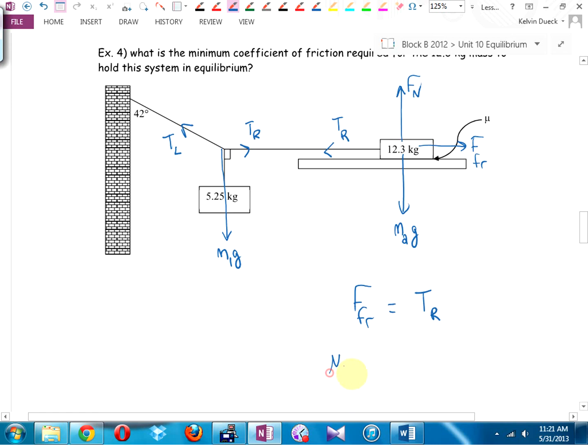So I'm going to have mu m2g equals tension right. I want to find mu. Do I know m2? Yeah. Do I know g? Oh, this is easy. Do I know tension right? Not yet. Oh. Suggestions? How? Let's go look at mass 1. Okay? Let's add those three forces together vectorially. And I know I'm going to end up back where I started from because I know that the net force is 0 because it says it's in equilibrium.